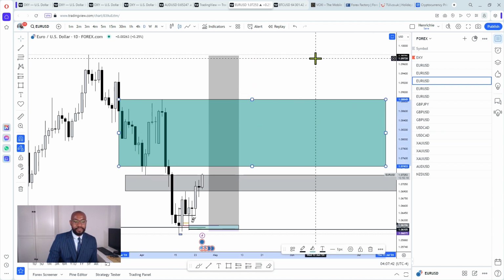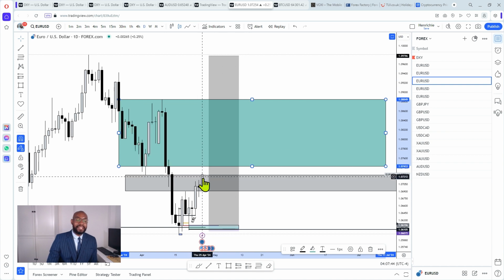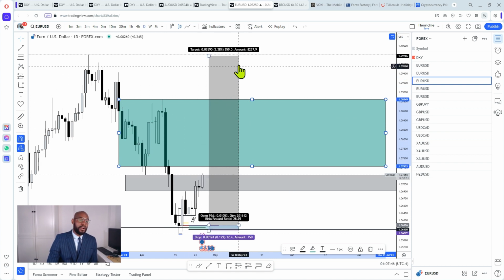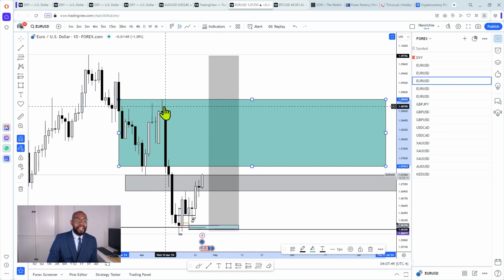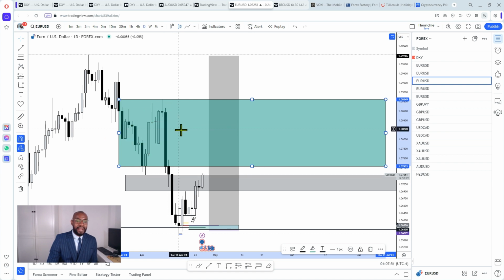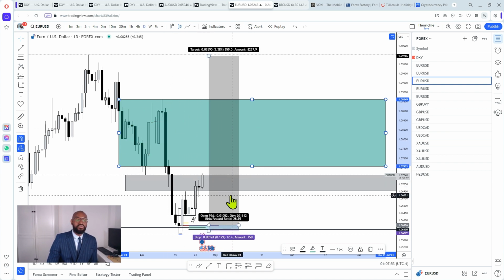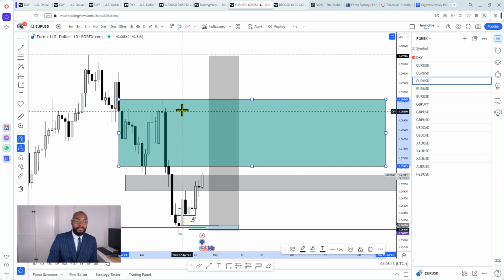So one thing to put into perspective when that's going to happen is it's either price is going to continue to the upside, or that FOMC is going to facilitate for price to go really deep to run extreme sell side liquidity. So the reason I'm saying this now is so by next week, if for any reason we see a huge, massive sell-off on Euro, do not feel afraid to still look for buys, because the FOMC usually could drive price to extreme levels.